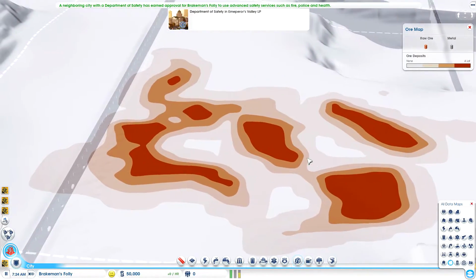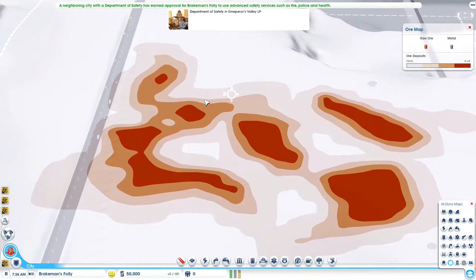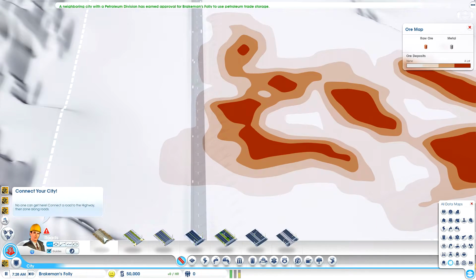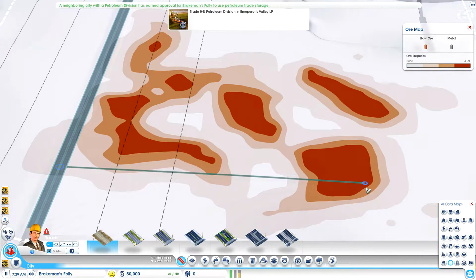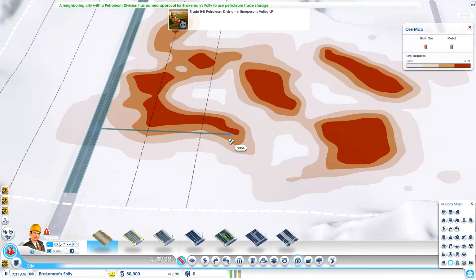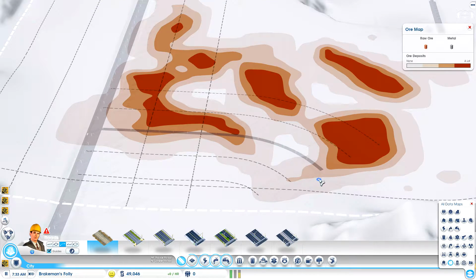So let's go take a look at the ore map here. It's a little bit scattered around the zone, it seems, but that's okay. We'll definitely set up our ore mining facilities just in this area here. In fact, we're just going to section these off immediately. Yeah, let's do something along these lines. We'll go for some curvy roads here, and just go around the area.